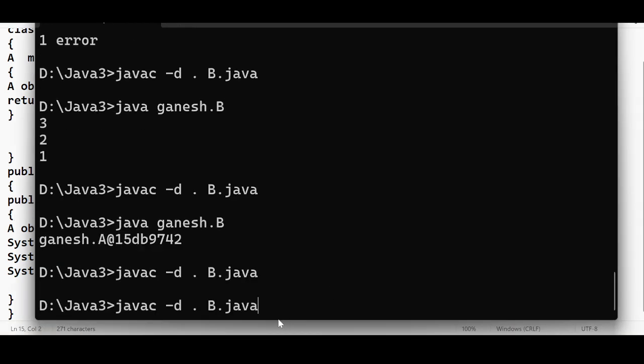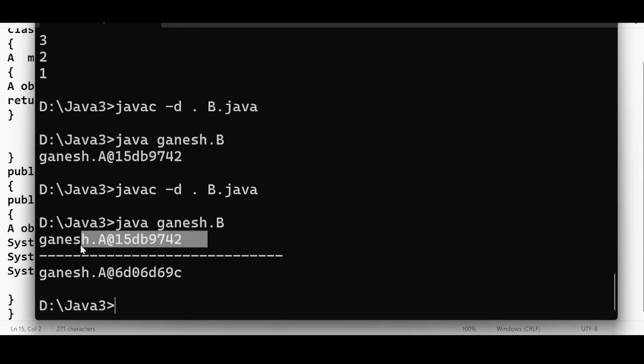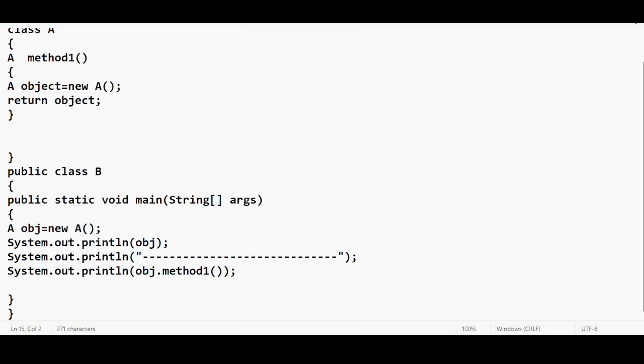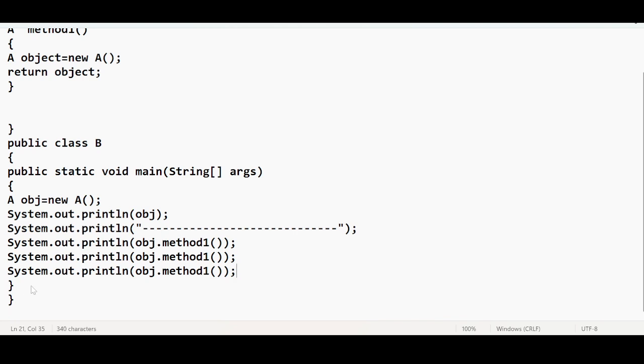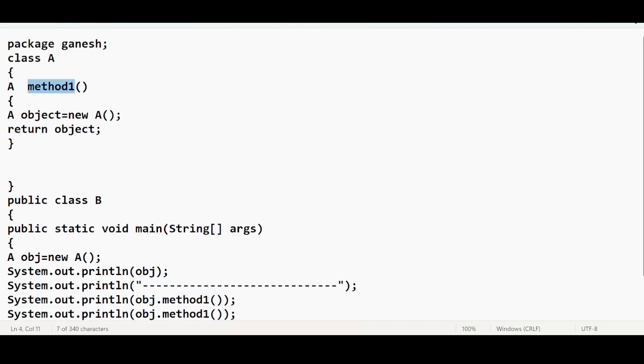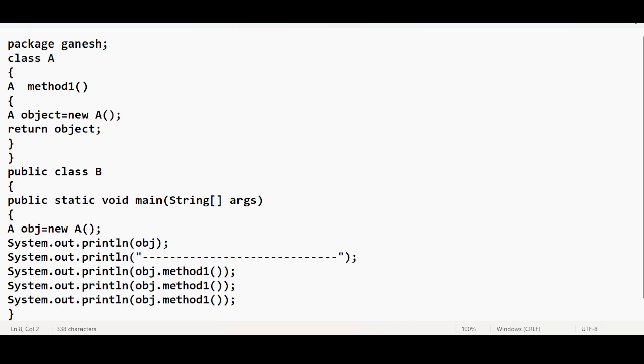Java C. See, one reference value, second reference value. Now you see, I'm trying to call the method over and over again, third time, fourth time. First is the ordinary call. Second one is I'm trying to print the reference value by calling method1 over and over again for 3 times. Don't you think that the moment I call method1, an object is created?